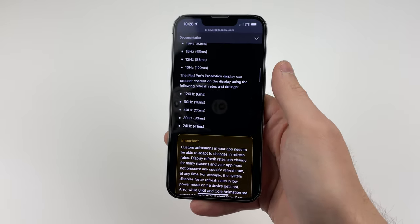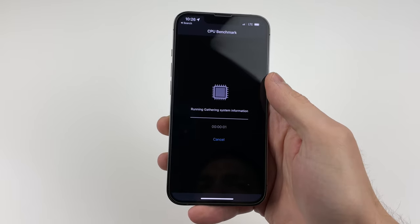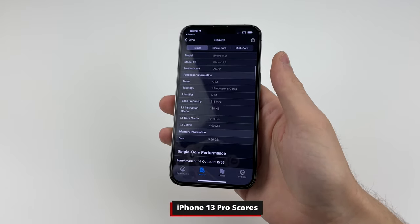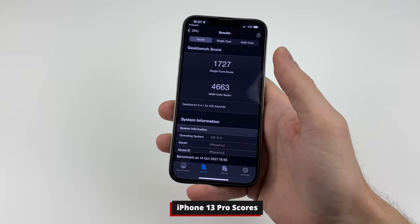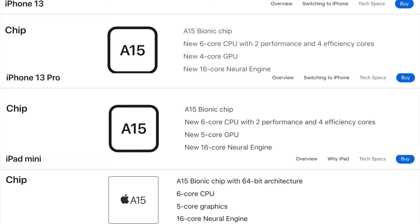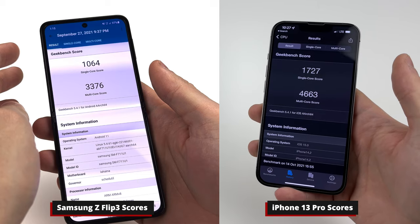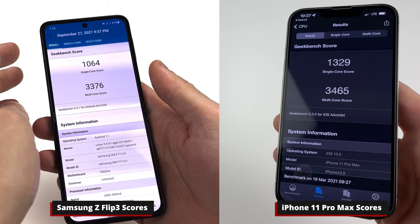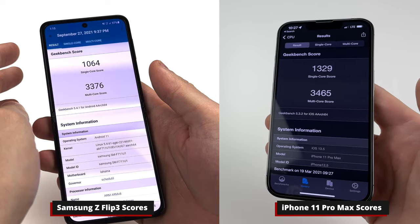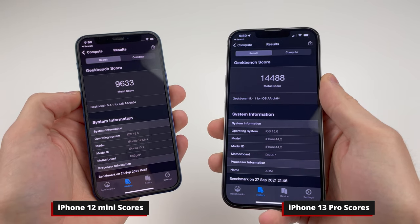To power this, we are given the best A15 chip — but also not, when you compare it to the M1 iPads. The iPhone 13 Pro features the best A15 chip, with 5 GPU cores compared to the 4-core version found in the regular iPhone 13. Apple says it's 50% faster than the Android competition, and if Geekbench is a good test, they're actually telling the truth. With that said, the performance difference from the iPhone 12 is pretty small. The iPhone 11 Pro Max gives pretty much the same Geekbench numbers as the Samsung Z Flip 3, but GPU performance is dramatically better — probably just to support that 120Hz refresh rate when gaming.